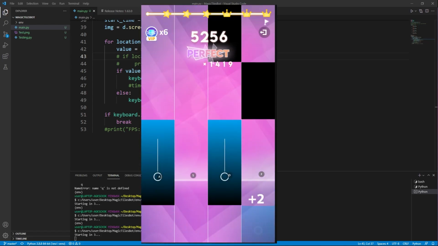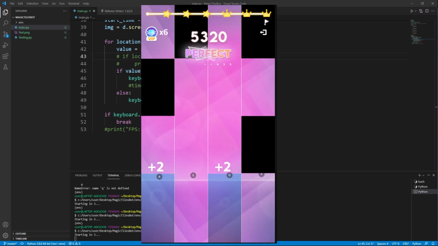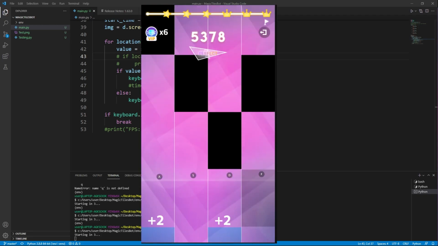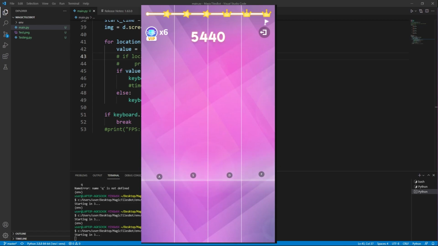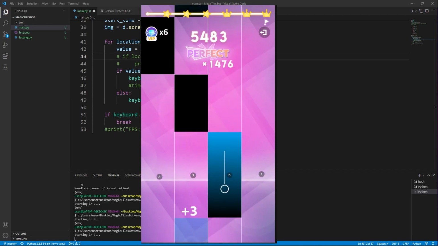So at this point, I'm sure we're gonna beat the humans. I'm curious if anyone else is going to have a bot-like score at the top, if we're gonna be able to compete with that. You see, we finished the song again. It's gonna go again, even faster this time.